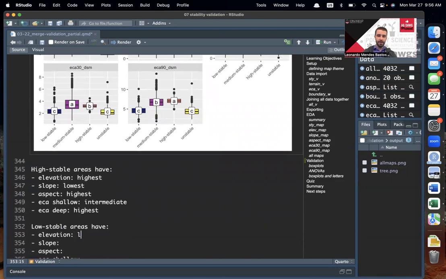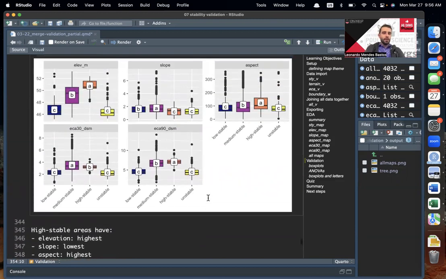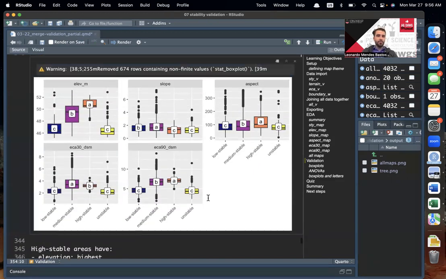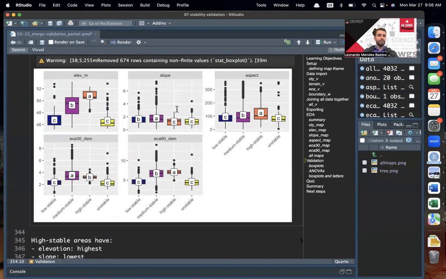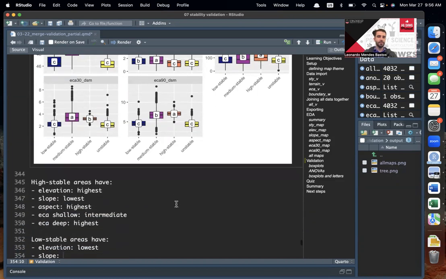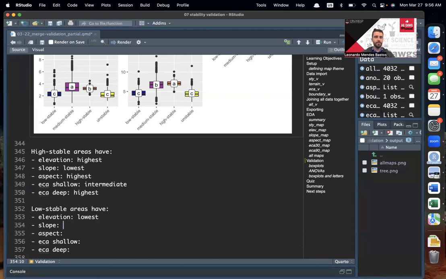So low stable has the lowest elevation. Trip, what do you think about slope and the low stable? Lowest. Slope, medium, intermediate. Yeah, intermediate, right? Because it's B, and then we had a C for the other two classes there. So for slope it would be intermediate.